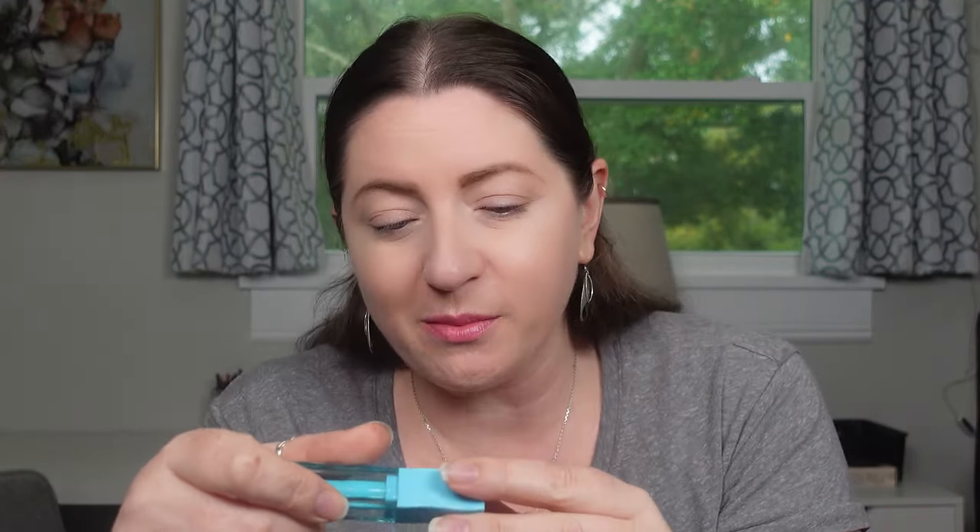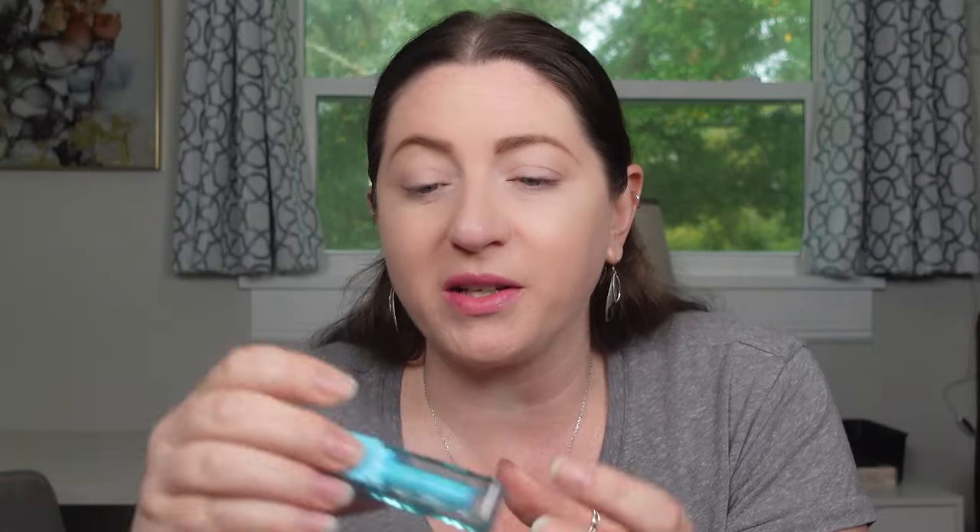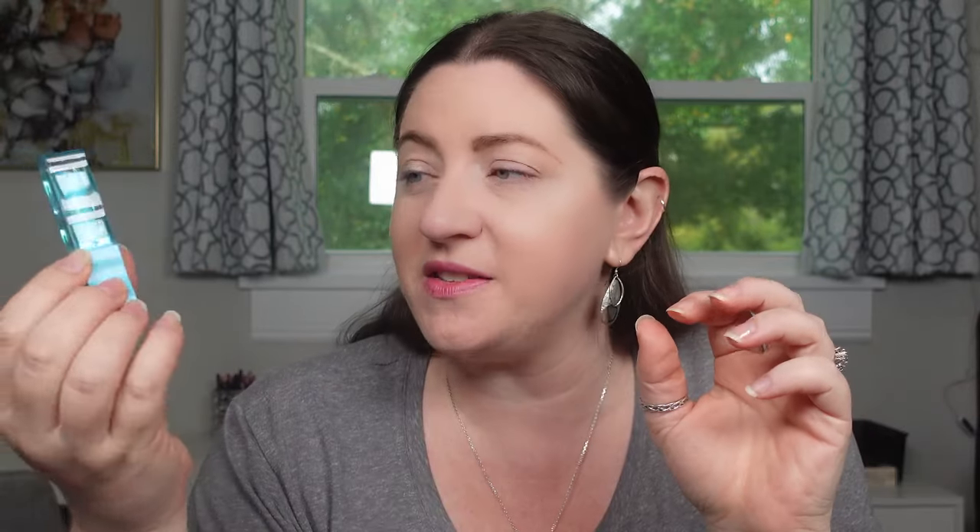This is not worth ten dollars - this just feels extremely cheap. It looks blue but the minute it touched my skin it immediately goes pink. It's not a staining formula, I was able to wipe it off. It's very comfortable - feels like a balm or a really creamy lipstick. I wouldn't have charged ten dollars for this; seven maybe. The formula is very comfortable and the shade is a cute spring/summer shade. It's a nice balm but I have a lot of nice balms.